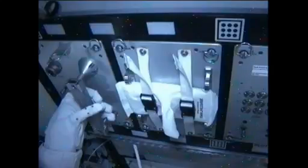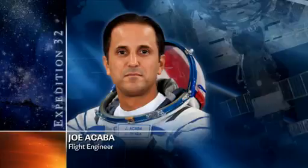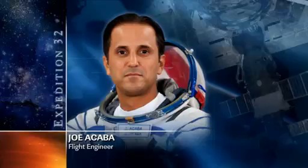Following all of these robotic ops, Acaba will be packing Robonaut up for a couple of weeks while they leave him back in storage until they're ready to do another series of tests. Aside from that, he was installing a lab truss contingency jumper, this being done just in case of the loss of power from one of the station's direct current to direct current converter units. This will allow them to supply power to all of the different loads on the external truss, so just another redundancy measure to make sure this International Space Station is always working even in the case of failures.